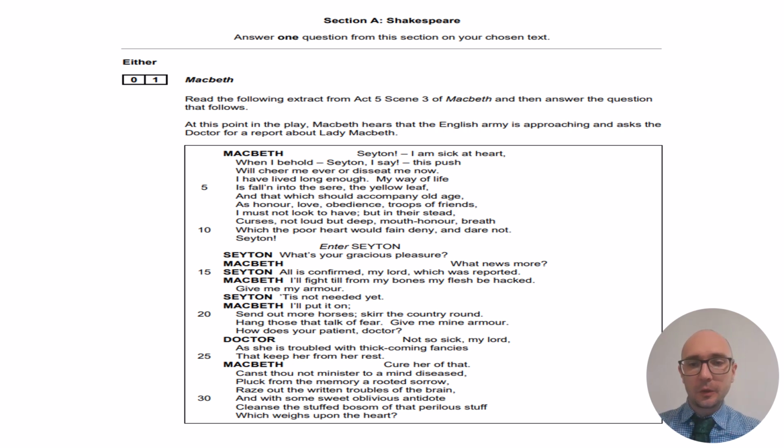So today I'm going to talk through how to answer a GCSE question in English literature, specifically related to Macbeth for the purposes of this. However, some of the techniques that I'm talking about you can still use for other texts. Today specifically we are looking at a Macbeth character question. So you can see here on this slide I've put the extract that is being used. Remember, in all of the exam boards they give you an extract and then they tell you to talk about the rest of the play as well.